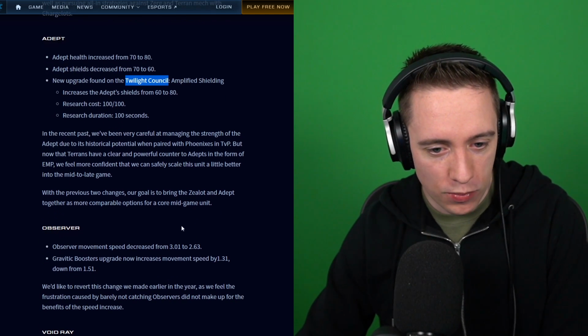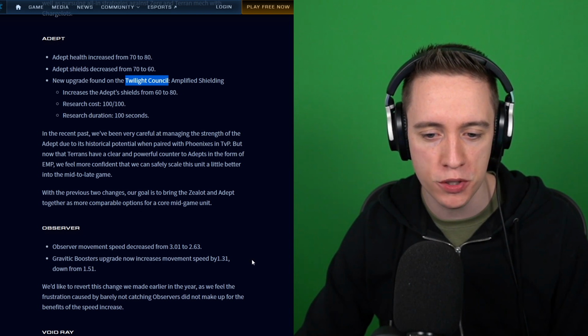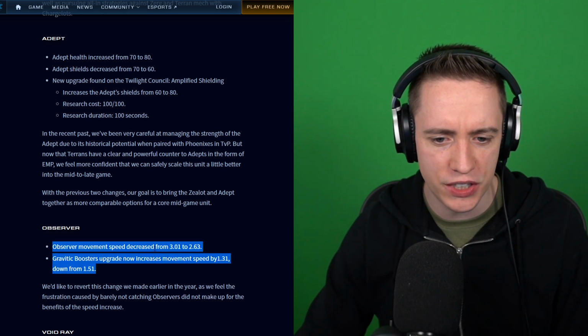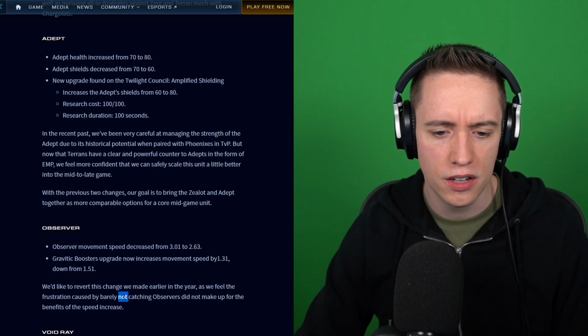Observer. Movement speed decreased from 3.01 to 2.63, and gravitic booster upgrades now increases the movement speed by 1.31, down from 1.51. This feels like an unnecessary change to me as well. We'd like to revert this change we made earlier this year, as we feel the frustration caused by barely not catching observers did not make up for the benefits of the speed increase.